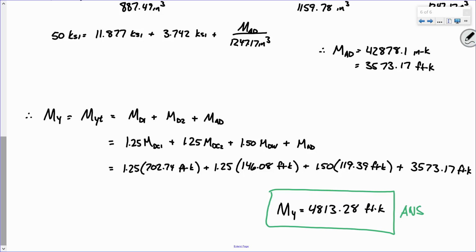Let me just go ahead and say MYT. I just want to indicate that notation, start to throw that out to you, that that's MY for the tension flange. If you want, try it out. Try and calculate MY for the compression flange. You'll find you can get an answer. It's going to be larger. And this one's going to govern. If you apply moment, the yield moment is when you start to yield one of the flanges. And I propose to you, you will yield the tension flange before you yield the compression flange because its yield moment is smaller. Make sense?